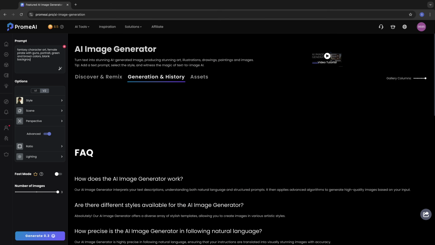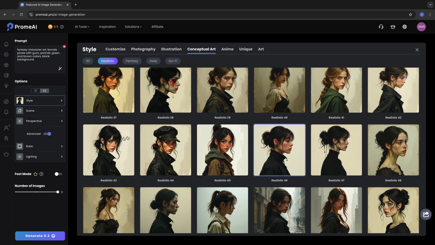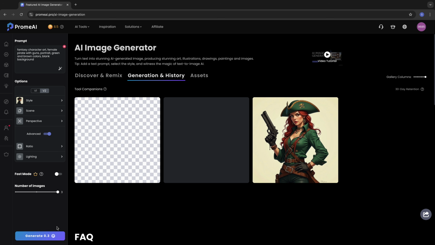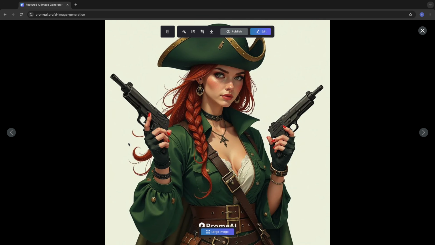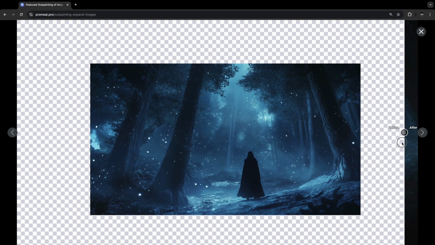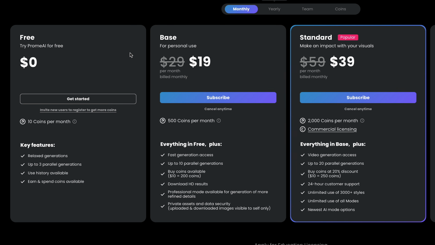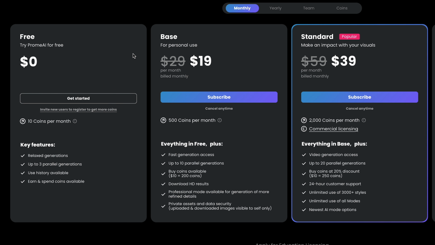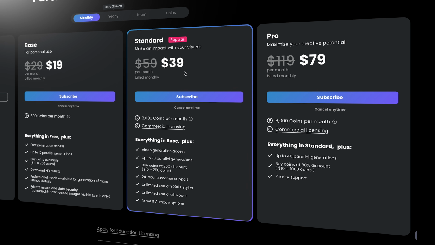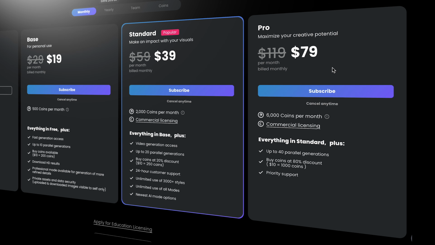And there are more AI tools inside PromeAI that you can try. So AI image generator, for example, turning text into AI generated images, which I think you are used to. Then the outpainting tool to expand your image. So you can try this for free because they will give you 10 credits for 10 fast generation images. If you upgrade to a monthly or annual subscription, you have full access to all the features and you can use it for commercial use and distribution.